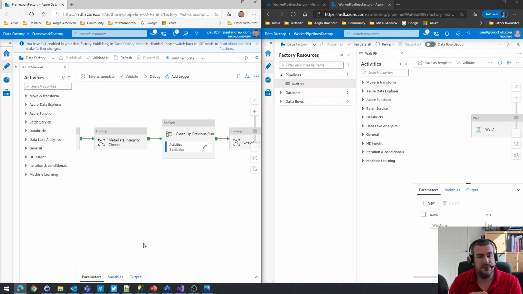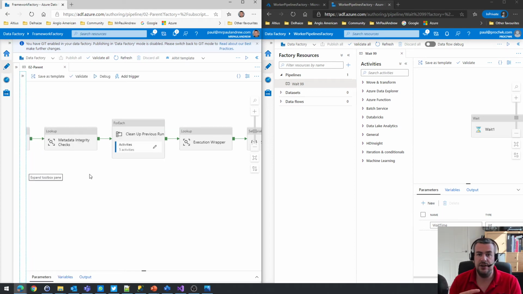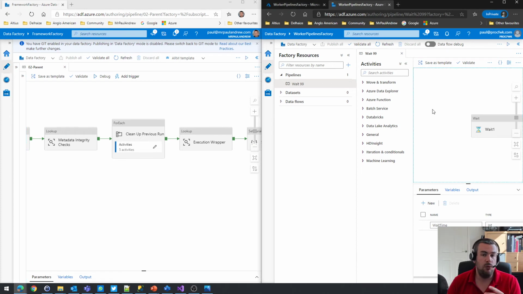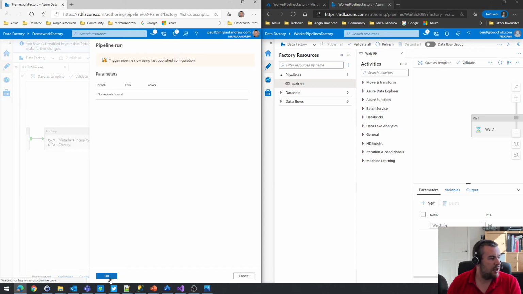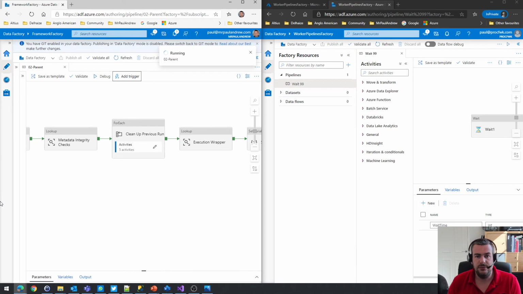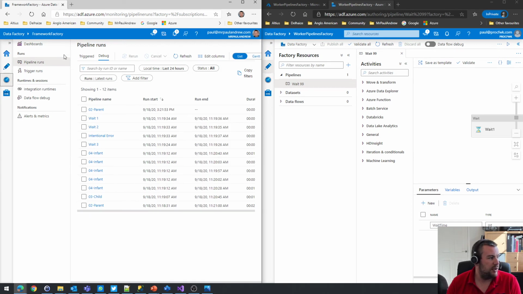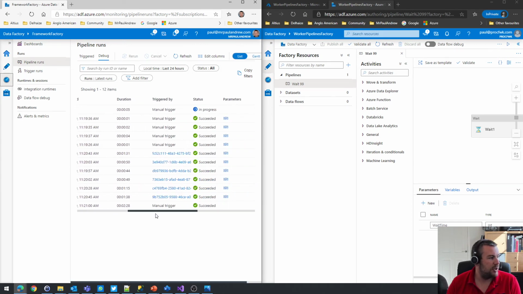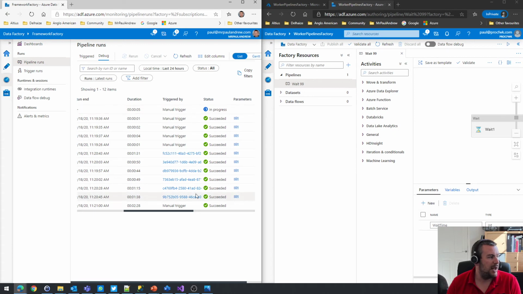So this data factory is both doing the orchestration execution and also running the four worker pipelines that I had in the metadata, and then that one worker pipeline will be called across to that other tenant. So I can trigger my parent or grandparent in your case, as you prefer, and what we can do is go to the monitoring screens. We've got that parent running.